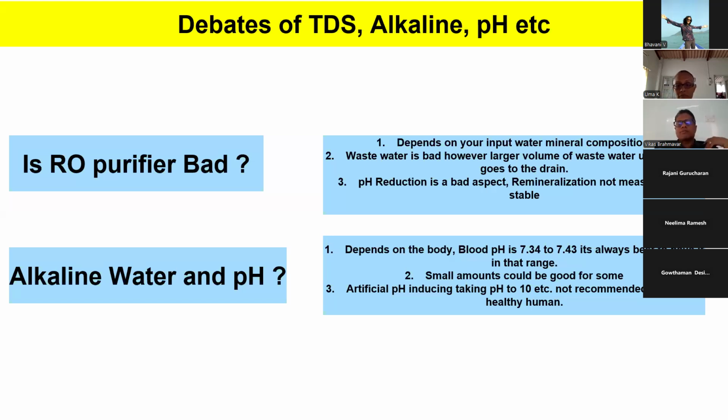Next, there is a huge number of products on network marketing being sold for alkaline water, increasing pH, decreasing pH. Right? There are also some doctors promoting systems. See, all these products which work on artificially increasing any of these components were specifically done for some other purpose, right? People were washed with heavy alkaline water to counter radiation effects in Japan when they had this. They used a large amount of alkaline material to wash away different contaminants from the body. Right? It was meant for a different purpose.